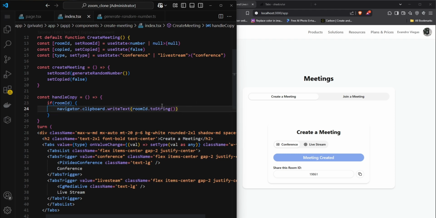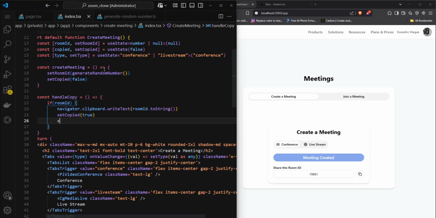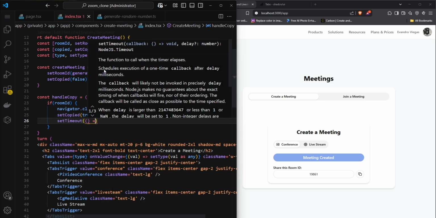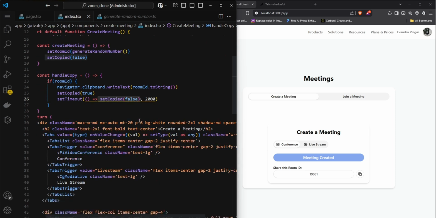This is how we can actually copy things to the clipboard. Then we can set copied as true. And then we can create a timeout. I think I already know what this is going to do, which is set copied as false. So basically, after 2 seconds, it's going to set copied as false, right?